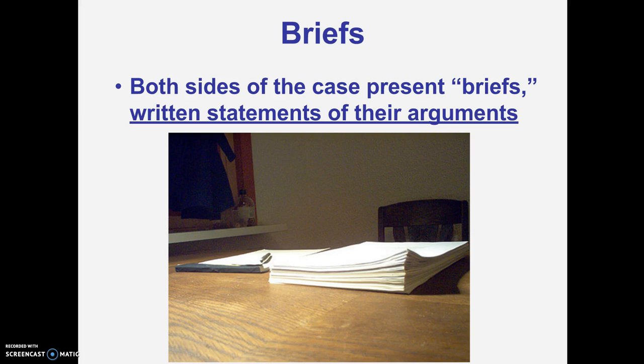These briefs are written statements that are provided by both sides in the case, where they basically will write out their argument, whatever their statement or their stance on the given position might be. And the Supreme Court justices are expected to read these to become familiar with the situation of the case, the legal questions at hand, and what has happened with this case and the appeal process up to this point.